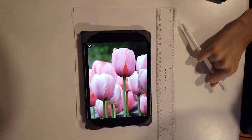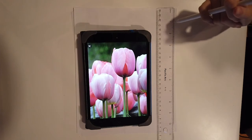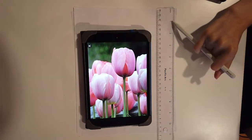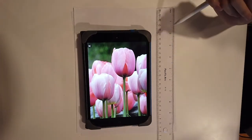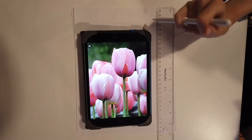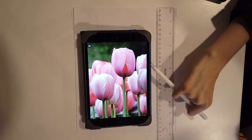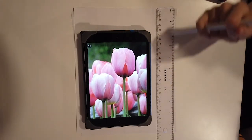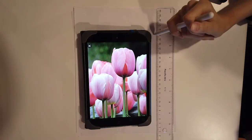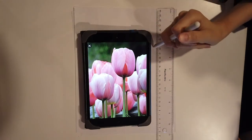If you're having troubles with your proportions, you can draw a grid to help create your composition. So what you'll do is at every inch, you're going to draw vertical and horizontal lines, and it looks like this. And then you're also going to draw the grid on your reference photo or wherever you're getting inspiration from so that you can keep the proportions the same. What you're going to do is draw the same square that you see on your reference photo on the same square of your composition.